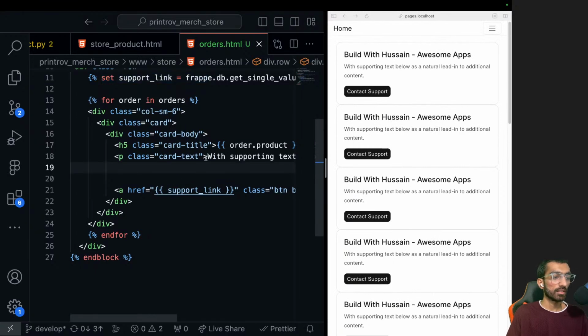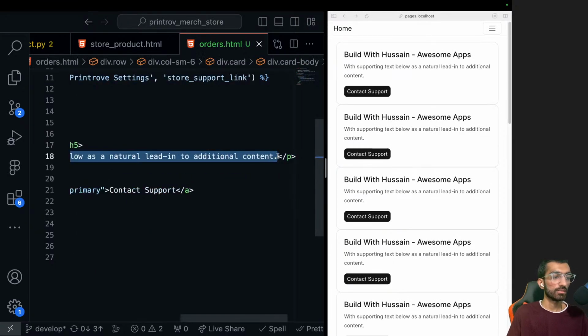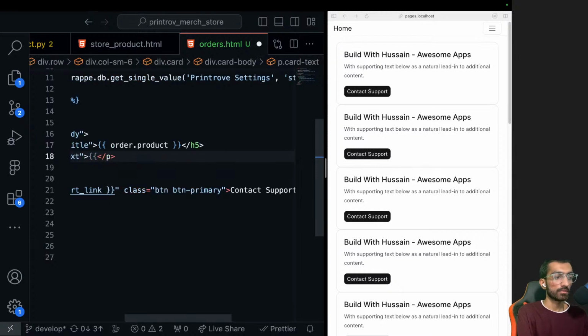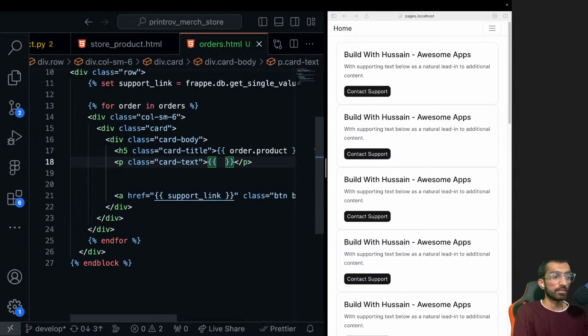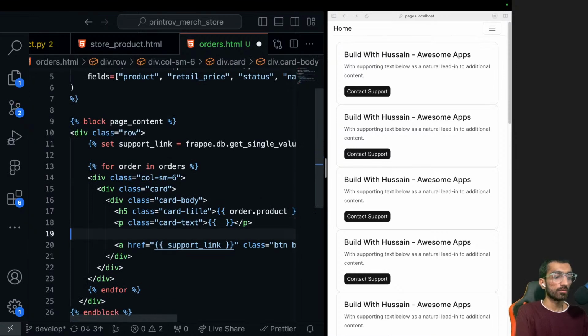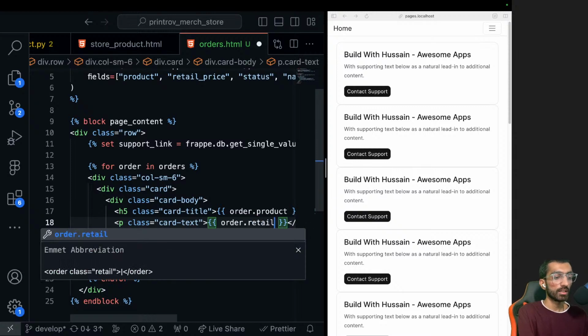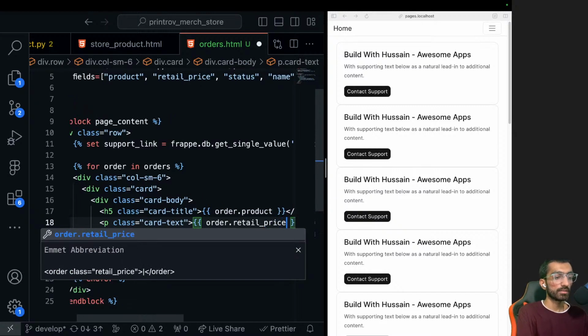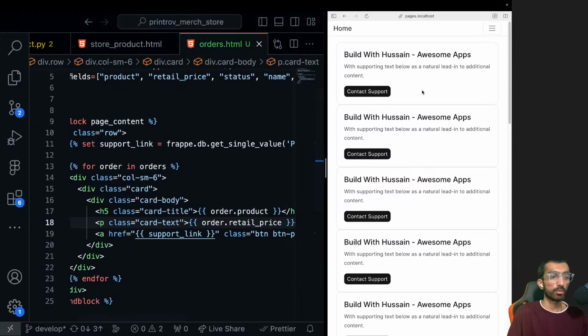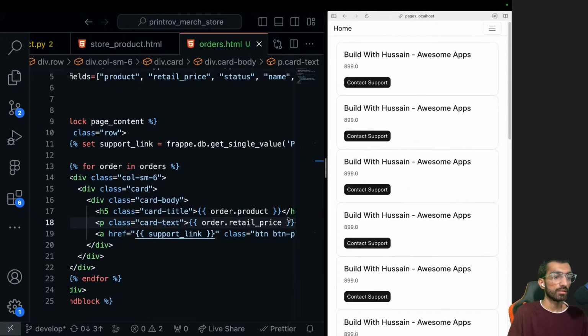Okay, this many orders by this, that's fine. And what we can do is, here we can have the other details for now in just one line. So we can call it order.retail_price. Maybe we'll again format the retail price.